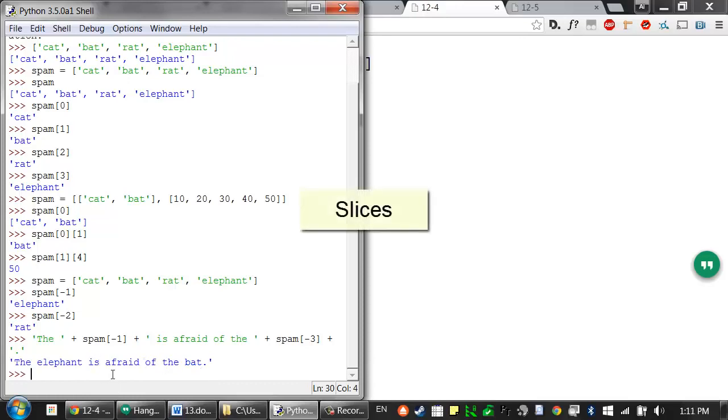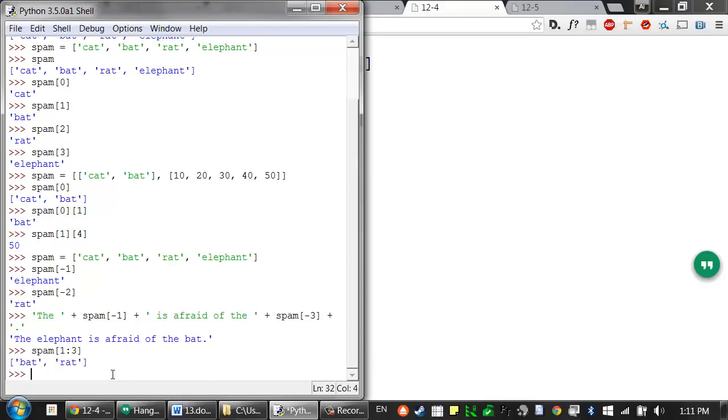Just as an index gets a single value from a list, a slice can get several values from a list. Like an index, a slice is typed between square brackets, but it also has two integers separated by a colon for the start and end indexes. So a slice has two indexes inside of it. So the slice [1:3] starts at the index 1 and goes up to, but does not include, the value at index 3. So these values are returned in the slice, and they're returned as a list value themselves.